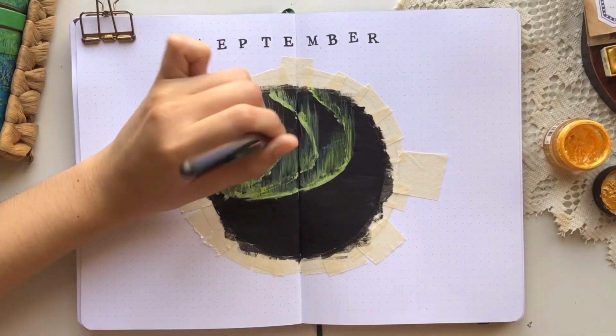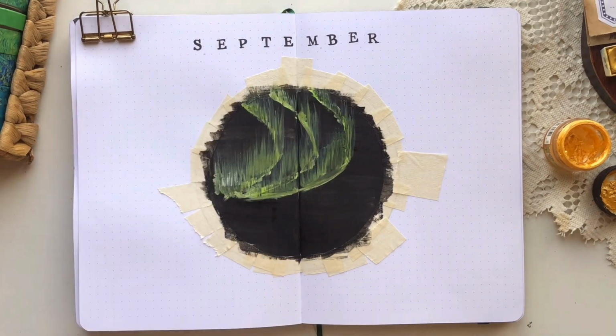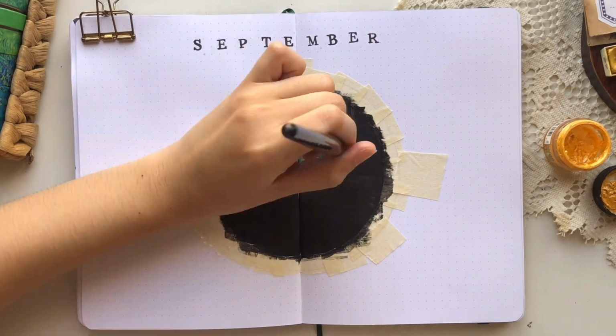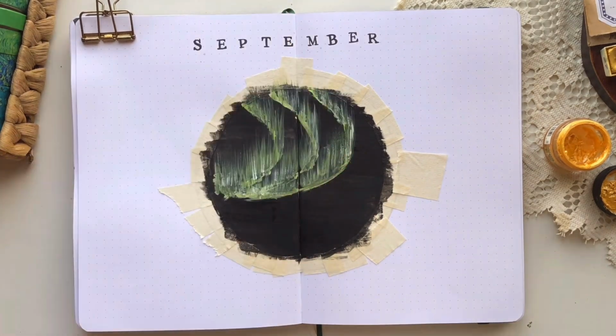It's not as good as how the tutorial did, but that's okay. I had to figure out how I can make it work with gouache and a flat brush that is not that thick.